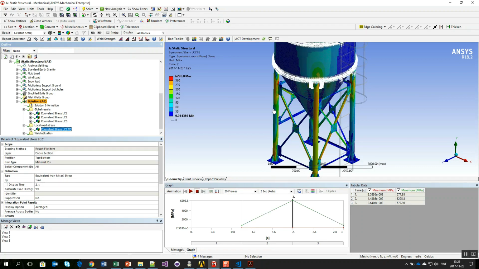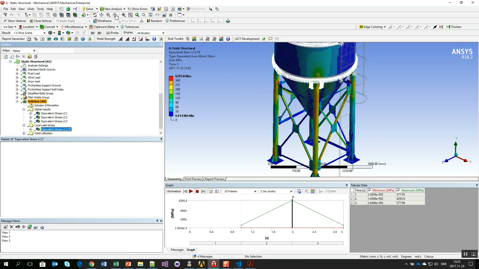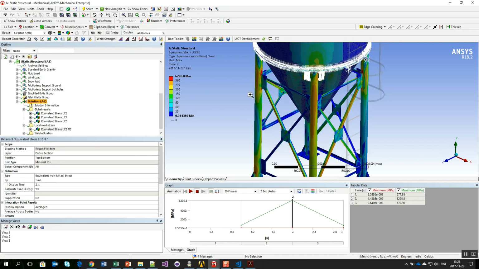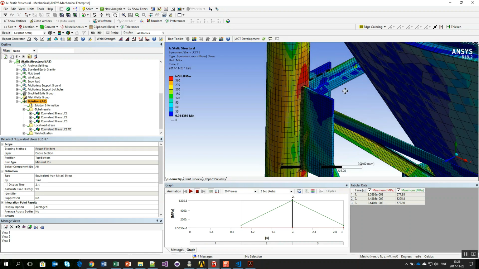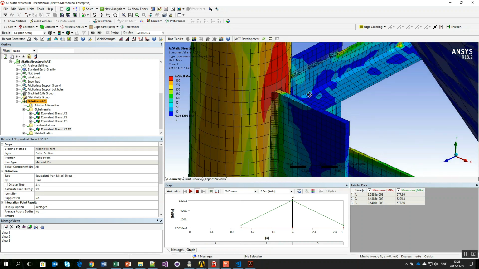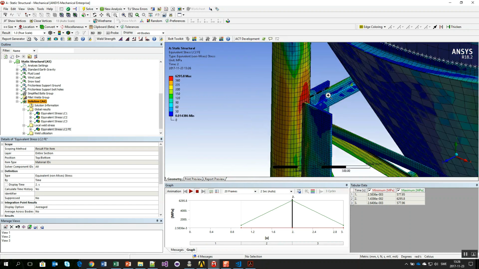I can look on the detailed results, this results file, so I can zoom in on the welds itself if I want. So we see here our welds are created.